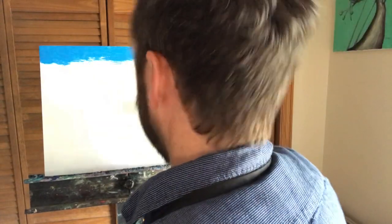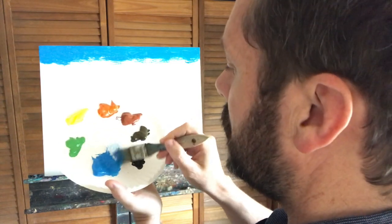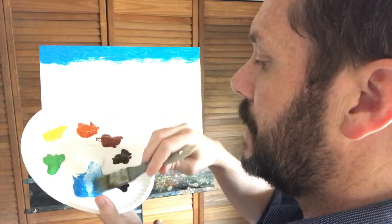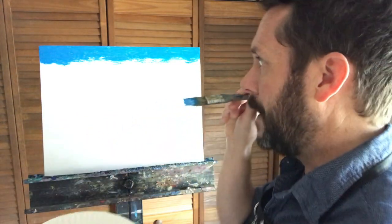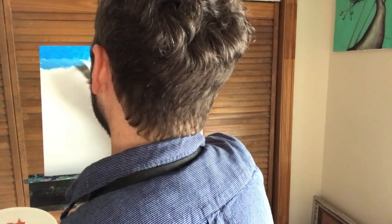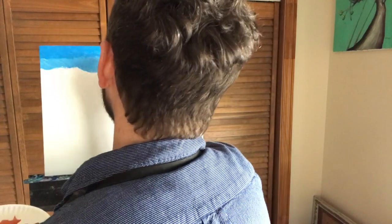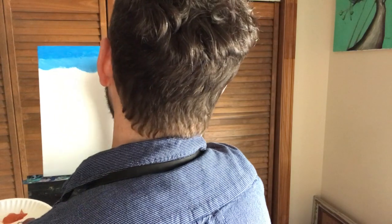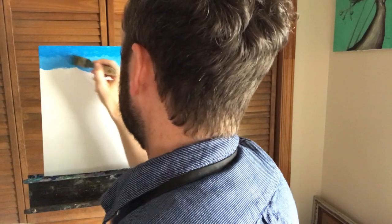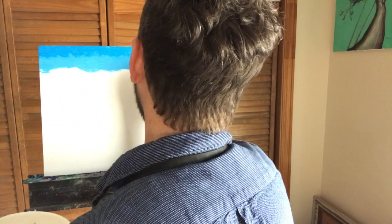So we'll start there. And now what I'm going to do is take my blue paint and add a little bit of white to it. See, I'm just taking a little bit of white and mixing that in there so I get it a little bit lighter than the color that I already have on here. And what I'm going to do is overlap the color that's there with my new color, my lighter blue. I'm just going to overlap that a little bit. But I want to blend these colors together, so don't make it like a solid line. Pull some of that blue from above down into the lighter blue.